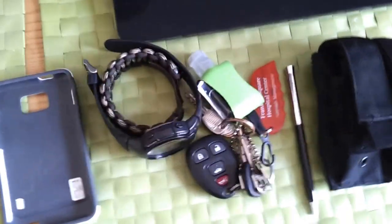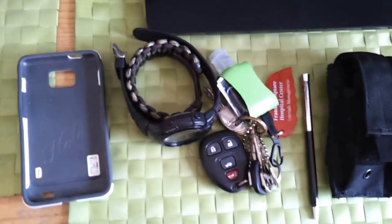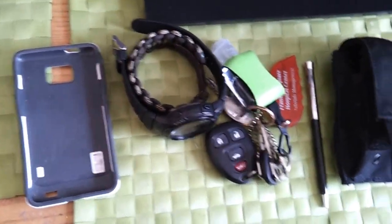Got a real quick EDC update. Nothing major. Just my last few weeks of carry right here.